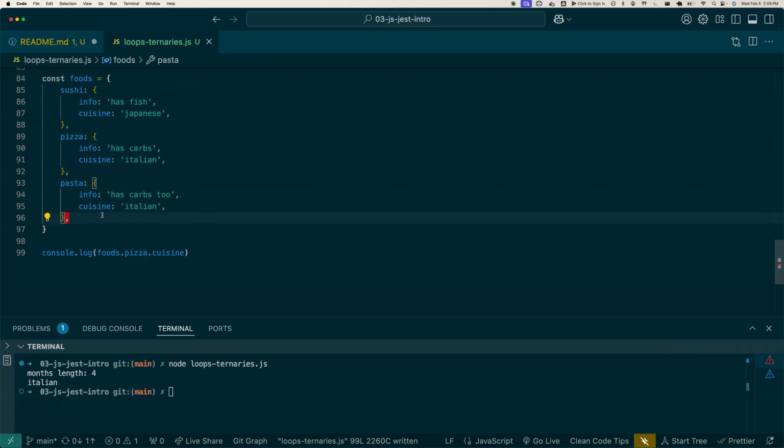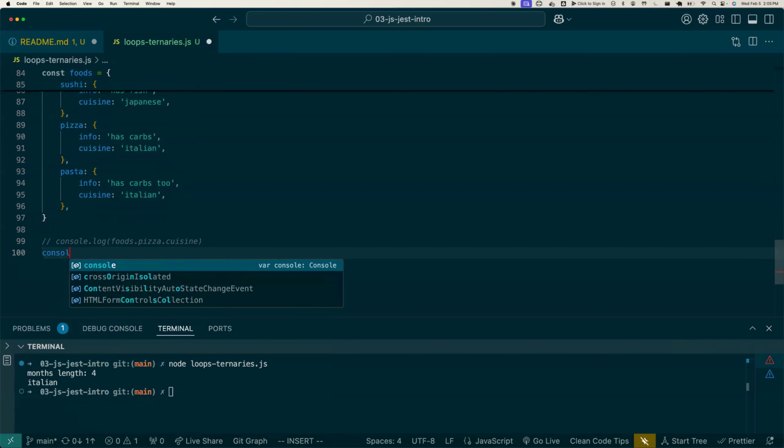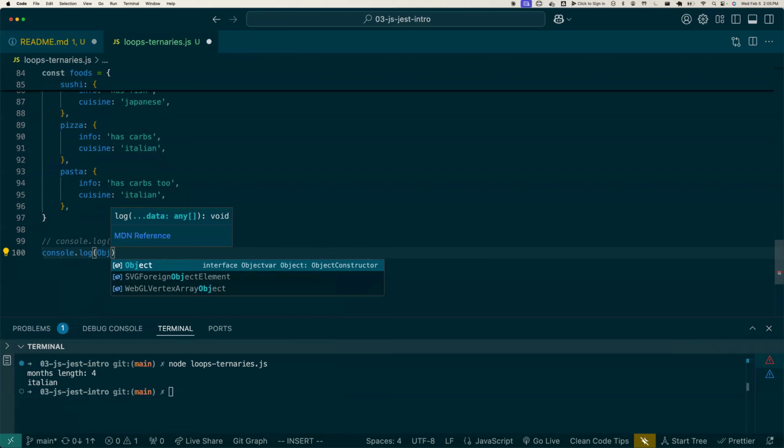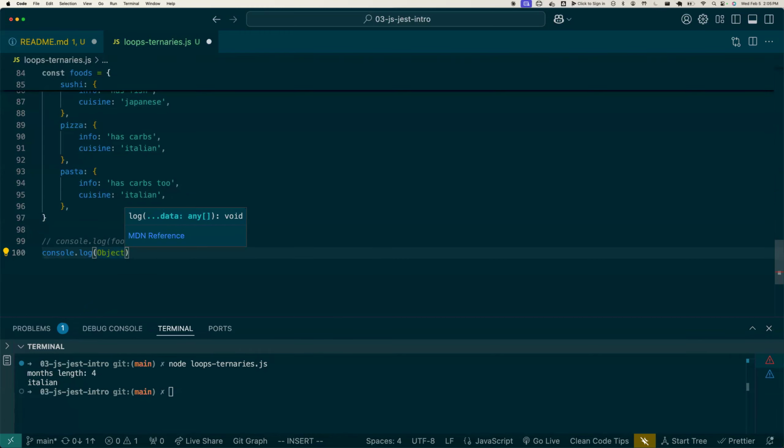But sometimes I might want to be able to list all the different foods and basically turn this into some sort of array. And there's a JavaScript function, and it uses this fancy JavaScript object called Object that has all these helper methods for dealing with JavaScript objects.